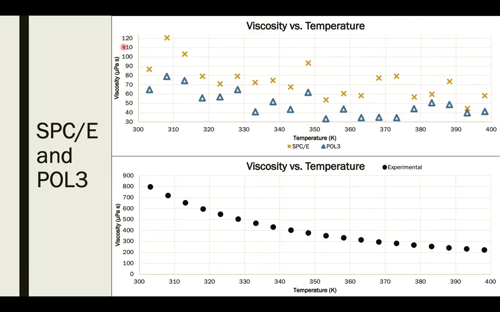As you can see here, here are the simulation results and here's the experimental data. These graphs are a little bit noisy, but you can tell that the SPC-E and Pol3 model viscosity decreased as temperature increased, which should be the case compared to the experimental viscosity. These simulations were run using the constant pressure ensemble. The only problem here is that the viscosity values are off by a factor of 10, and we're working on figuring out why that's the case.